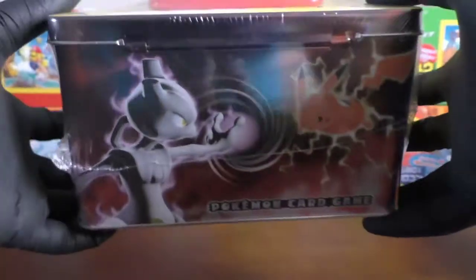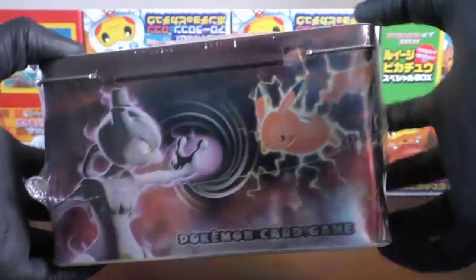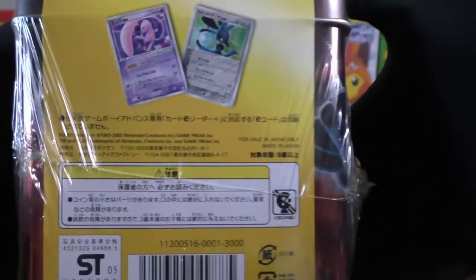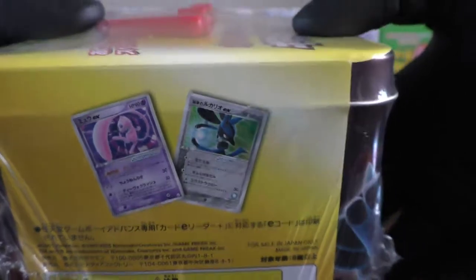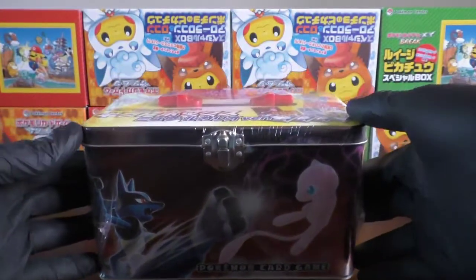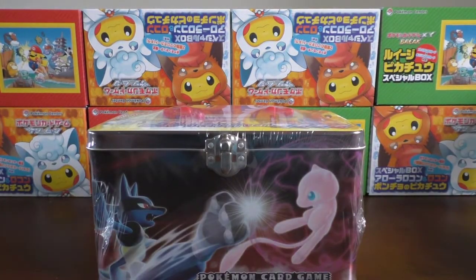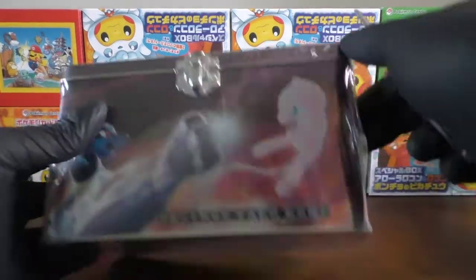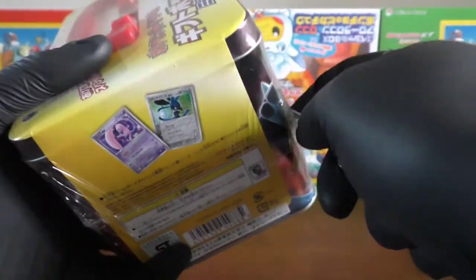And I'm very weak, so I couldn't keep it sealed for that long. I think it lasted about 4 weeks. I just had to unlock those two beauties that will be inside there. So we have Mewtwo and Pikachu on the side. There's also Mew EX and Lucario EX, so we'll be seeing those later on. And let's begin getting this bad boy cracked open with this small knife, and we will see what's in.